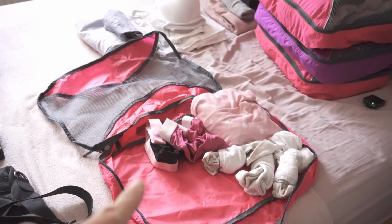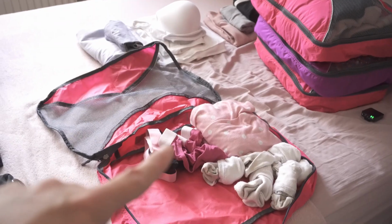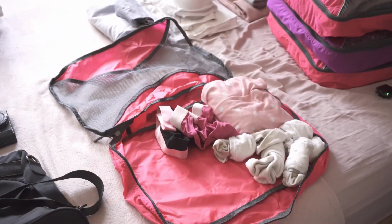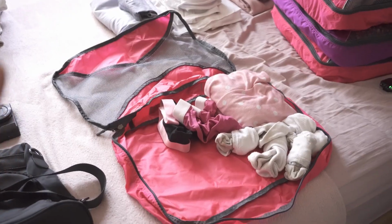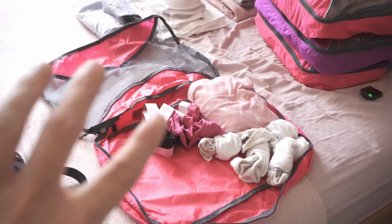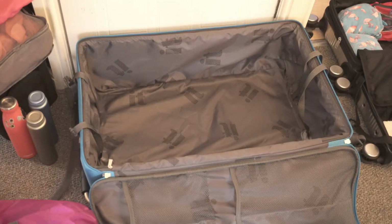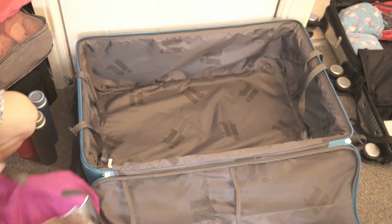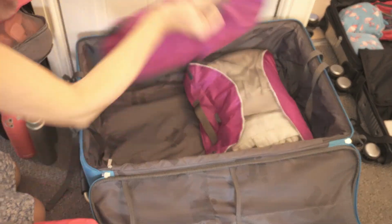I also like to pack pants, socks, bras, any underwear, and also sleepwear in the same bag. It just means I can find those underwear items really quickly, and I'm not having to muddle them up with the clothes that I've already packed. I find it so much easier to have them in a separate bag like this. And I want to show you how easy it is to pack the bags into the suitcase.